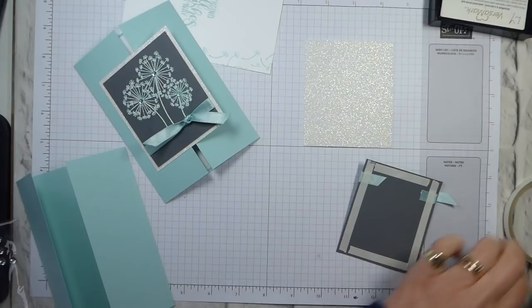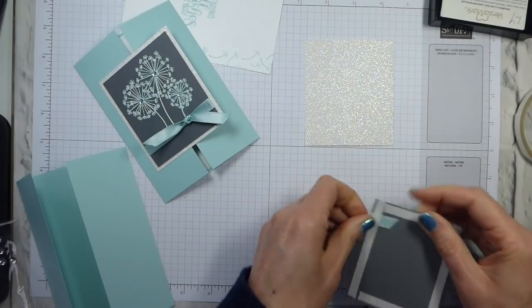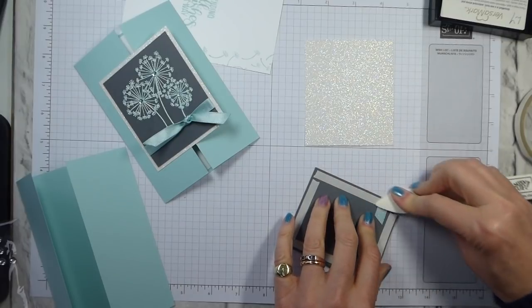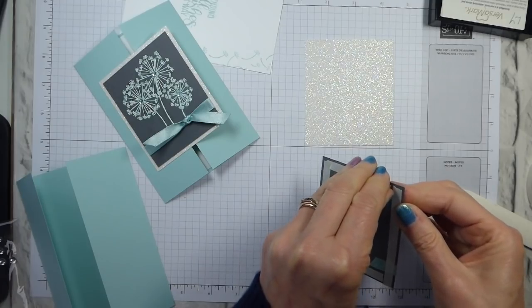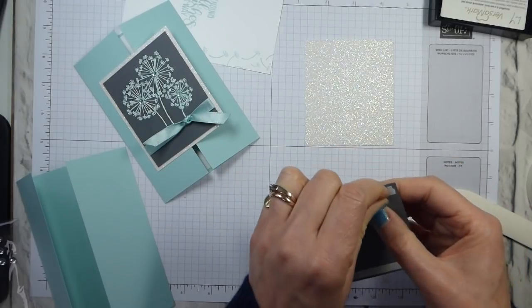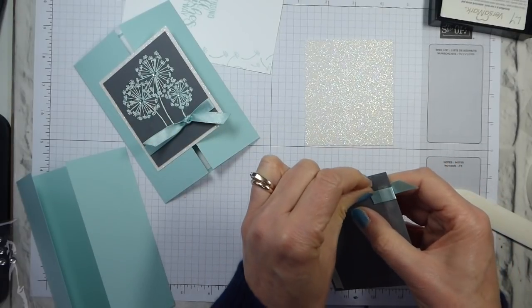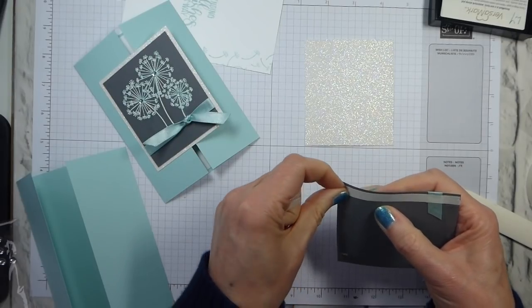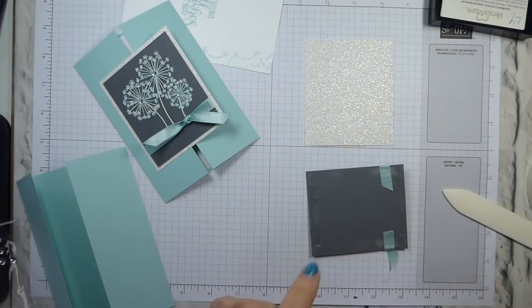Keep that for another moment. Make sure that's properly down, because sticking to glimmer paper is always a challenge. Dimensionals are a good way to stick things to glimmer paper, but I don't want it too bulky because it's already got a large knot and will have gems on. So if it gets too bulky, it just doesn't look attractive. And obviously if you're posting, you don't want too much bulk because otherwise you'll end up having to pay large letter. I haven't tested this to see whether it'll go through the standard letter size, but dimensionals as well definitely will put it over.